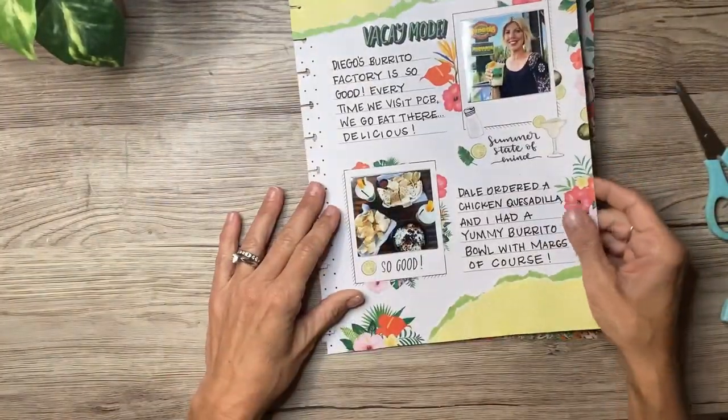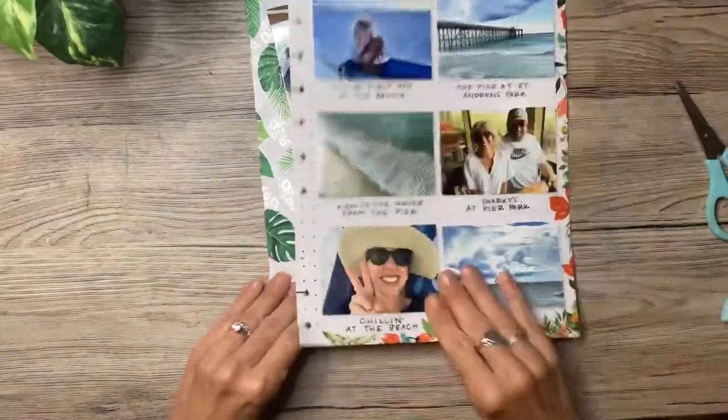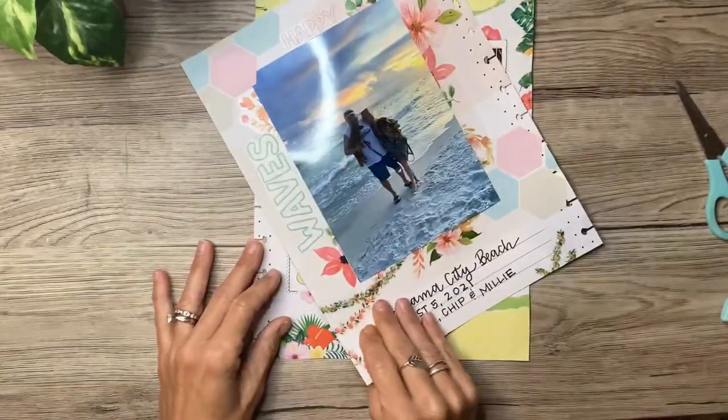So I've got, this was the first one and the second one. And we did that one, and it was super quick and easy to do all of these. I mean, these two were probably the ones that took the most, but these two came together really quick and easy.